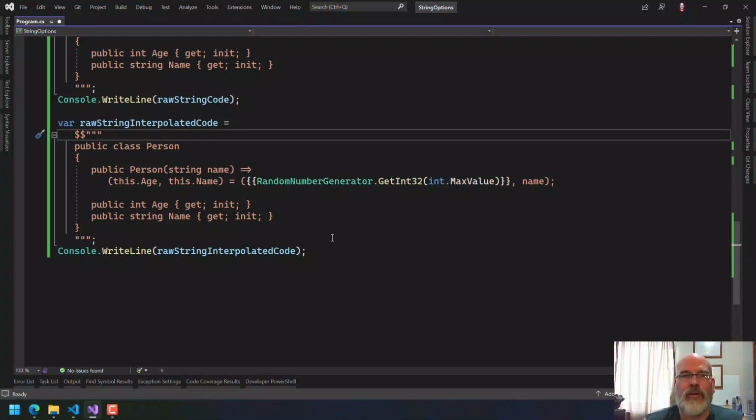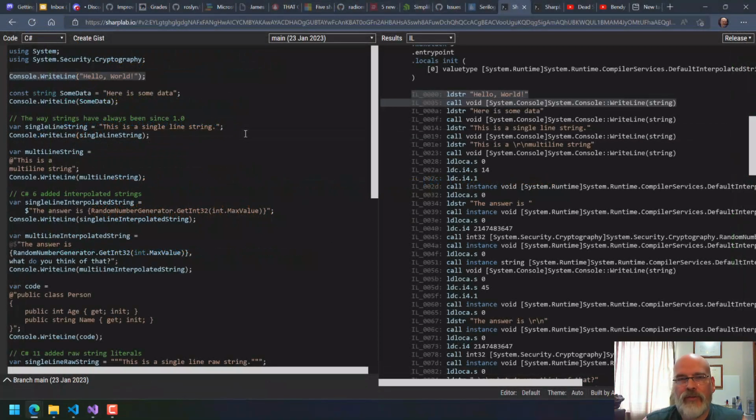But what I want to propose to you and just think about with strings is, should we all just start using raw string syntax from this point on? And here's a reason why. So this is SharpLab, where I took that code from my Visual Studio application and put it in here. And I did this because I wanted to see the underlying IL, or intermediate language, that this code is emitted to. Now notice if I click over here, you'll see that it highlights where it is in the code on the left.